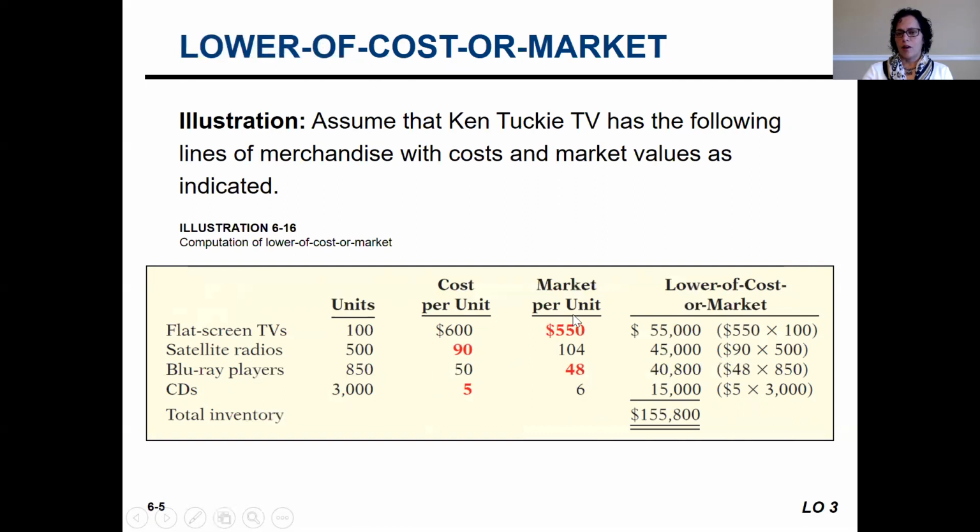Blu-ray players, again, market value is $48, which means I can buy it $2 less than what I already bought it at. I need to take that loss right now. The CDs, I bought it at $5, and if I wanted to buy it again, it's $6. So I leave it at the market value. The idea over here is we are choosing the lower of the 2 numbers, the cost that I already had in my books, or the replacement cost, which I'm calling market, that is at December 31st at year end. Okay, so this is an idea of how conservative the accounting profession wants to be, saying that if your inventory potentially is not going to sell for the price you think it's going to sell at, you need to take the hit right now.